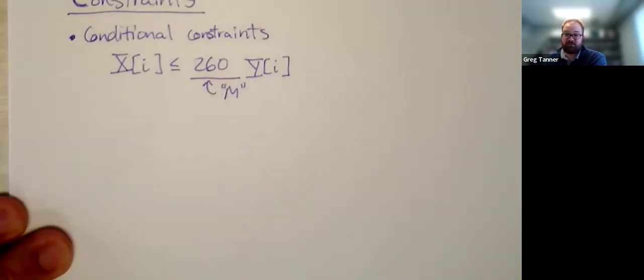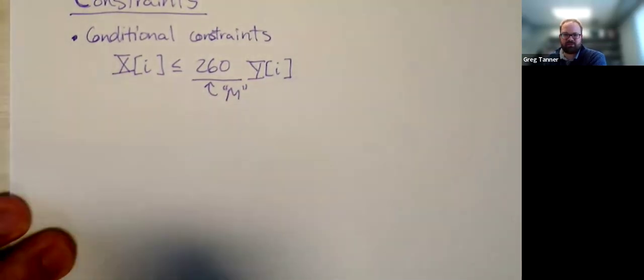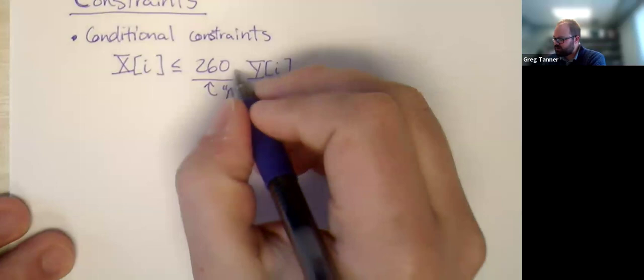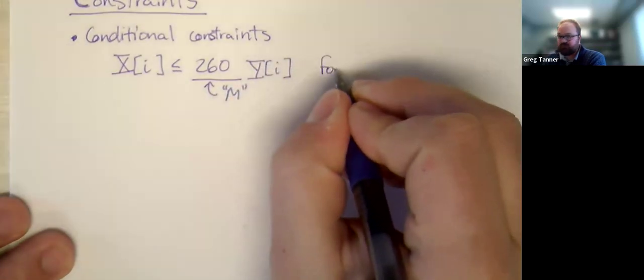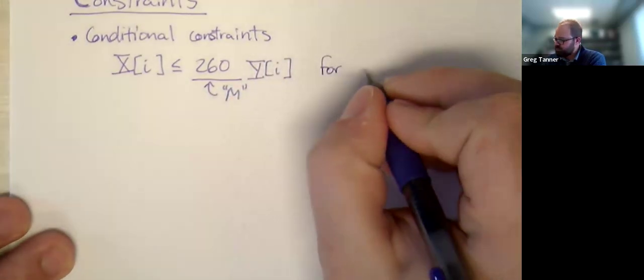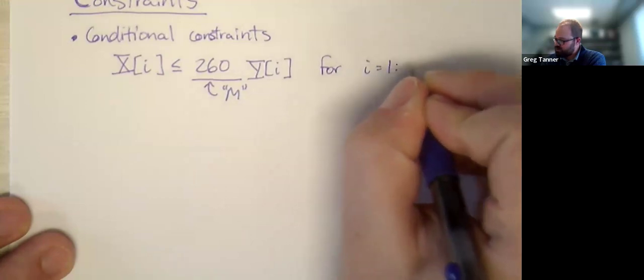We know that any individual oil, we're not going to make more than 260. And for some of the oils, we couldn't even make more than 210. For simplicity, you could just choose the larger of the two and use it for all of them. And so we can do that for i equals 1 to 5.